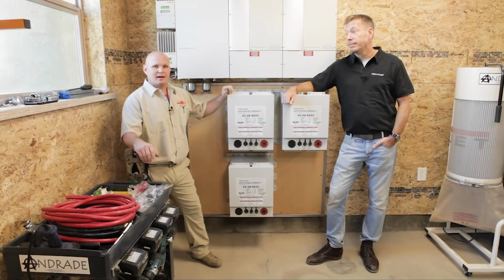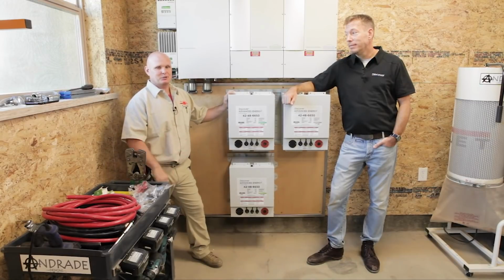All right, so we did it. We got the batteries mounted. We had to overcome the weight issue, but with our 2x4 design, I think it went pretty smooth. Yeah, that was actually a slick setup.